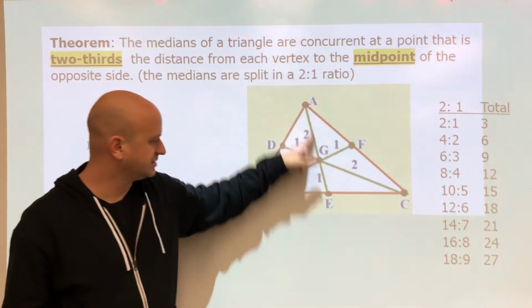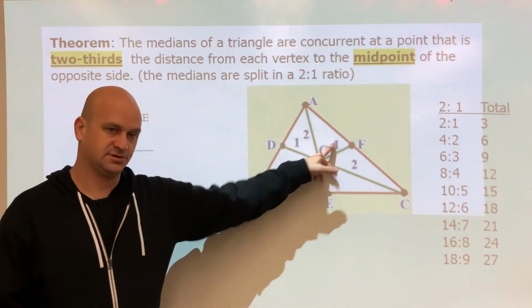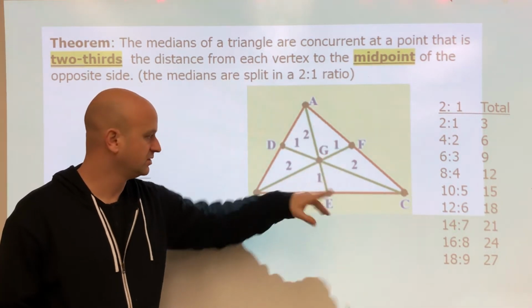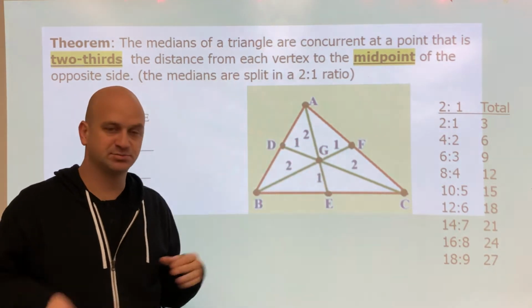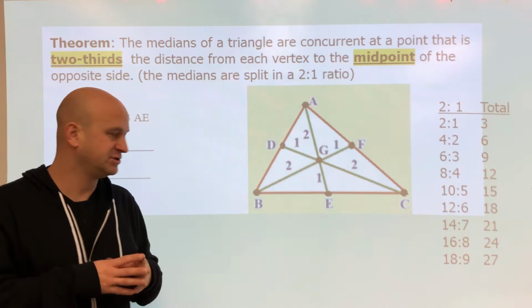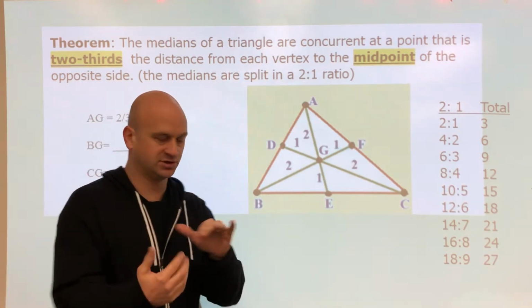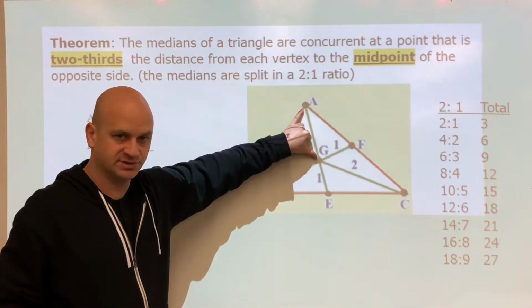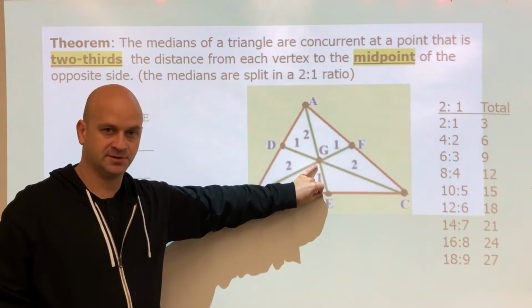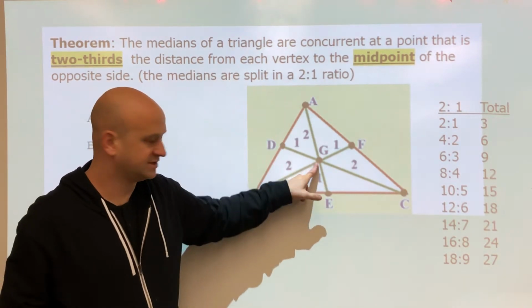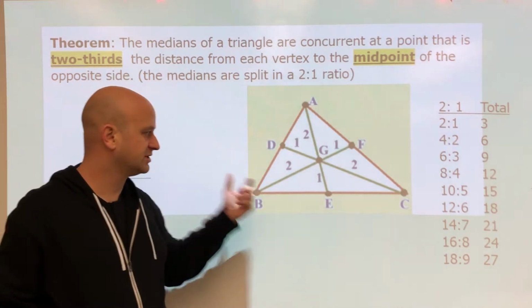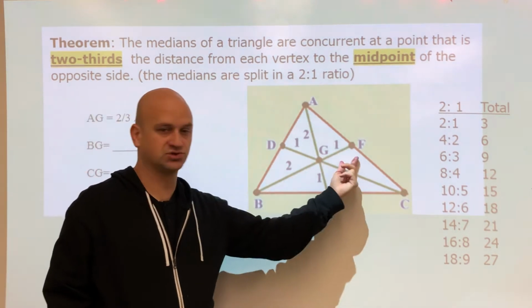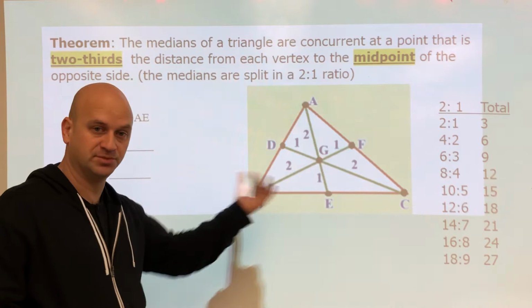So if you were to connect the medians of all of these, the intersection of those medians is going to split each median up into a ratio of 2 to 1. So if this length were 2, this length would be 1. If the long length is 2, this length is 1. And so in class, what we're going to talk about is this is the long, the short, and then the whole line, the whole median.